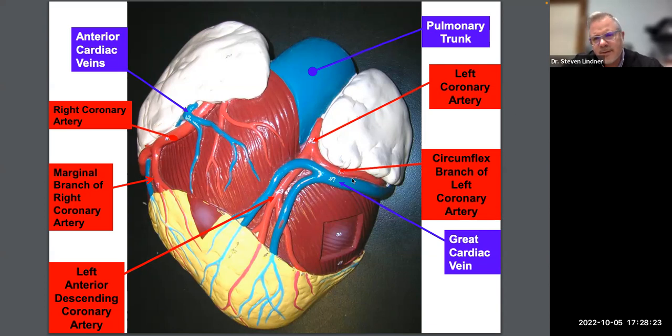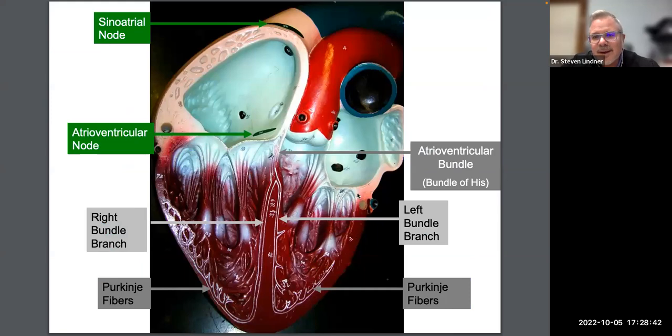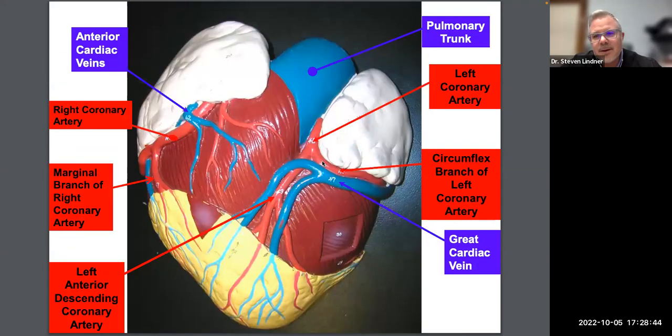Here is the great cardiac vein. So that great cardiac vein wraps around to the posterior. You can see it right here. Okay, this coming around is the circumflex artery. So if we look this way, here's the circumflex artery, and the great cardiac vein move together around to the posterior portion.